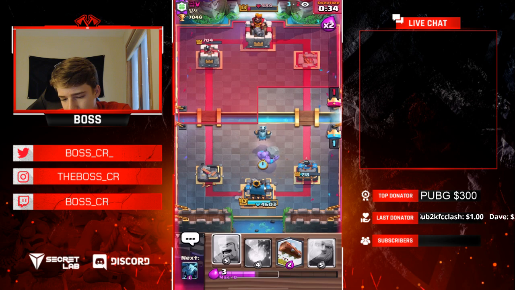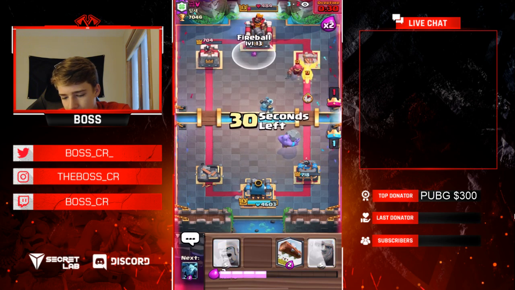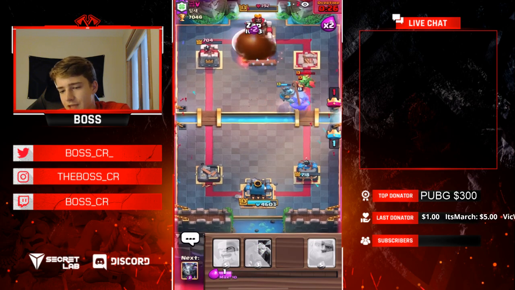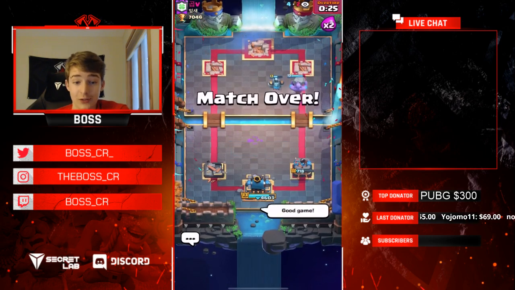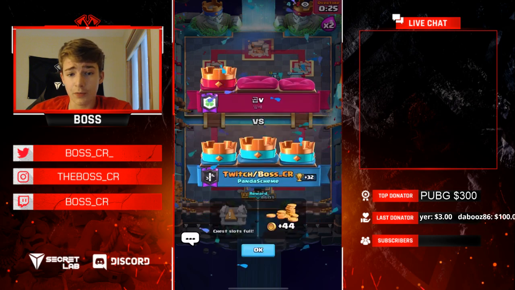That is going to put us in Fireball Zap log range, because we need to get back to a... Wait, I think if we Fireball and Log, we'll get back to Zap. And that is going to be a good game, guys. Oh my gosh, that was such a close game. Honestly, that was, I would say, a pretty even matchup.